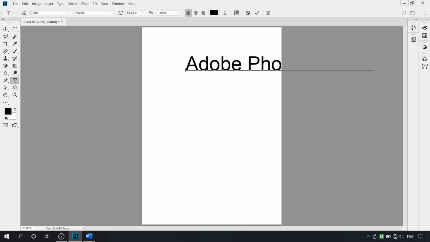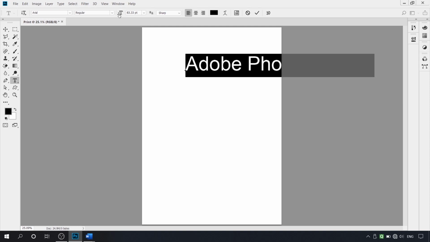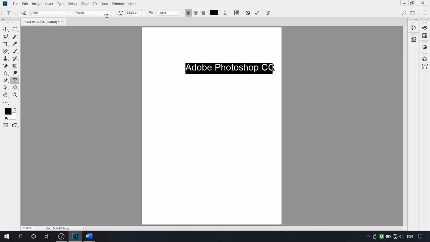As you can see, my text is very big, so it is going beyond my page, so don't worry about it right now. We are going to learn how to select and how to modify this. Once you single click on the screen, my blinking cursor gets activated and it allows me to insert my text. As you can see, I am typing something and it is going beyond my page and still I am able to type my text.